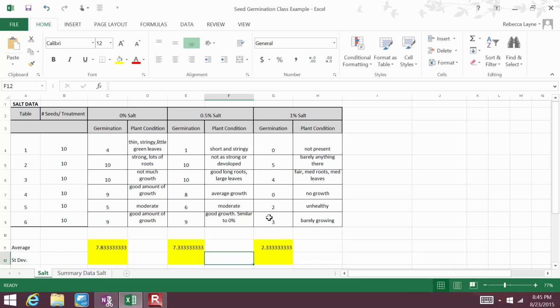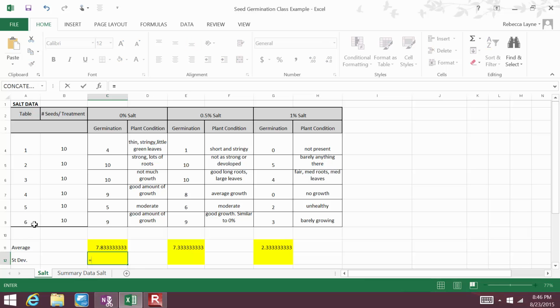The next thing we want to do is calculate our error. There are different ways to measure error. We're going to use one called the standard deviation. The way the standard deviation works is essentially the bigger it is, the more variation you have in your data. So the bigger it is, the more error that you have. Now we only have 6 samples since we had 6 tables, so we expect our standard deviation might be a little bit high. But this is another thing that Excel can figure out for you.